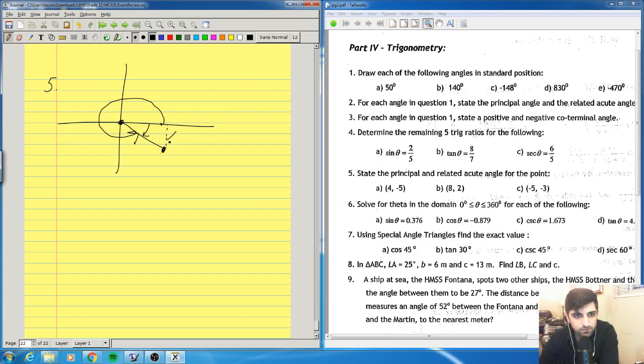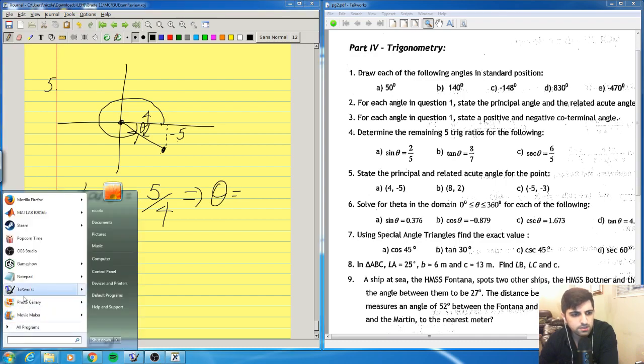Well, the best way to do it is to first find this angle, right? Because we know that this is 4, and this is negative 5. So we can figure out what that theta is, right? What is this? Opposite over adjacent, so tan theta equals, and just use positive numbers for now, because we want to know what that chunk is. So tan theta equals 5 over 4, and so use your calculator, right?